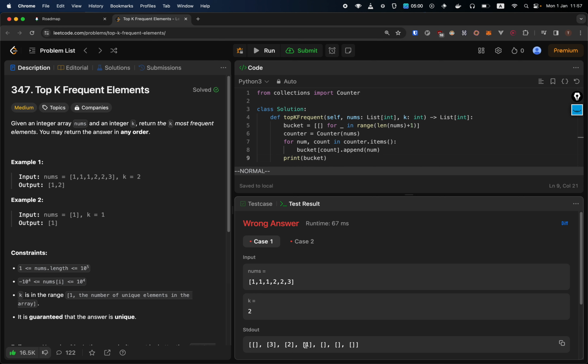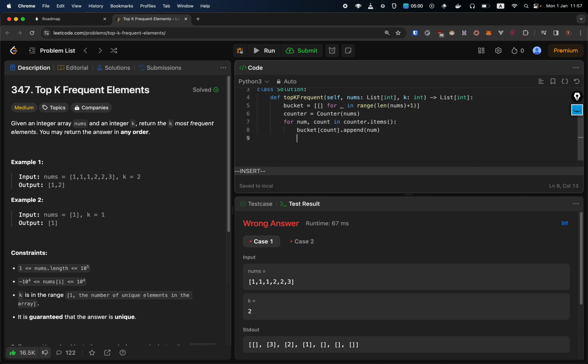So basically we know that this is index 1, so index 0 is always empty, but at 1 we have 1 three, at 2 two 2s, and at 3 one 3. What we actually need to do now is go from right to left, and just append this to results.